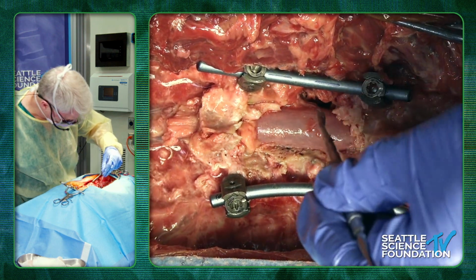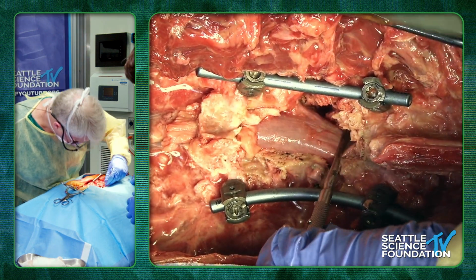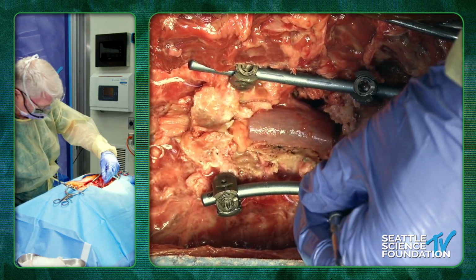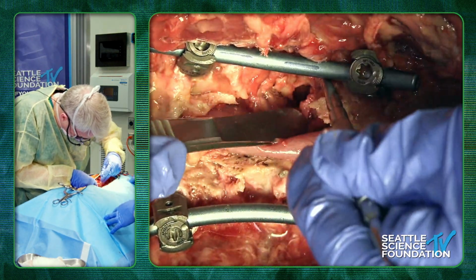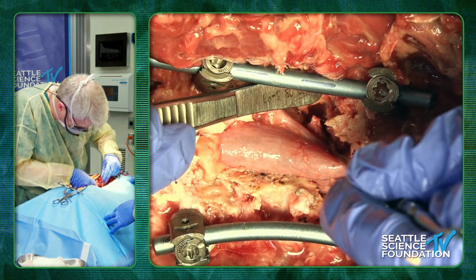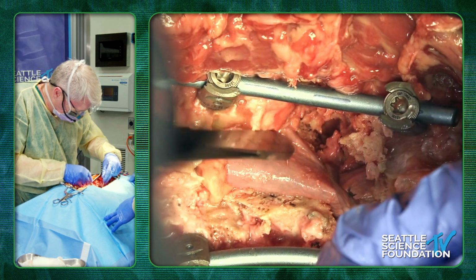So let's find the other nerve root there. That's right here. You can see the other nerve root right there? We're starting to see it, yeah. That's right there.